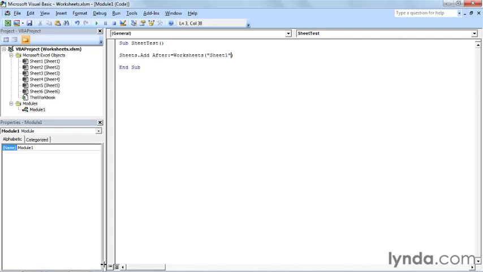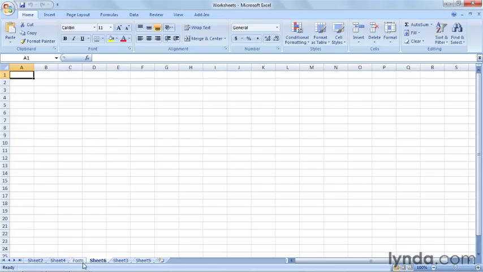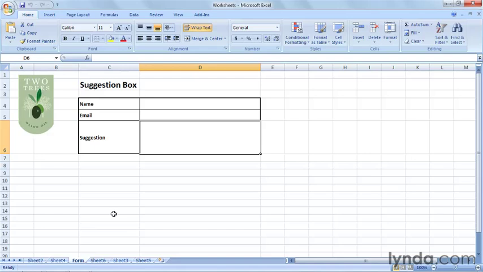You can rename a worksheet from inside of VBA. To do that, you type Worksheets, and then the name of the worksheet, Sheet1, .Name equals Form. You can assign a name using a variable, but if you want to type it in directly as a string, you need to make it a literal string, and that means you need to put it in double quotation marks. Now if I run the code by pressing F5, you see here that Sheet1 has been renamed Form, and if I flip back to the workbook, Sheet1 is now named Form.